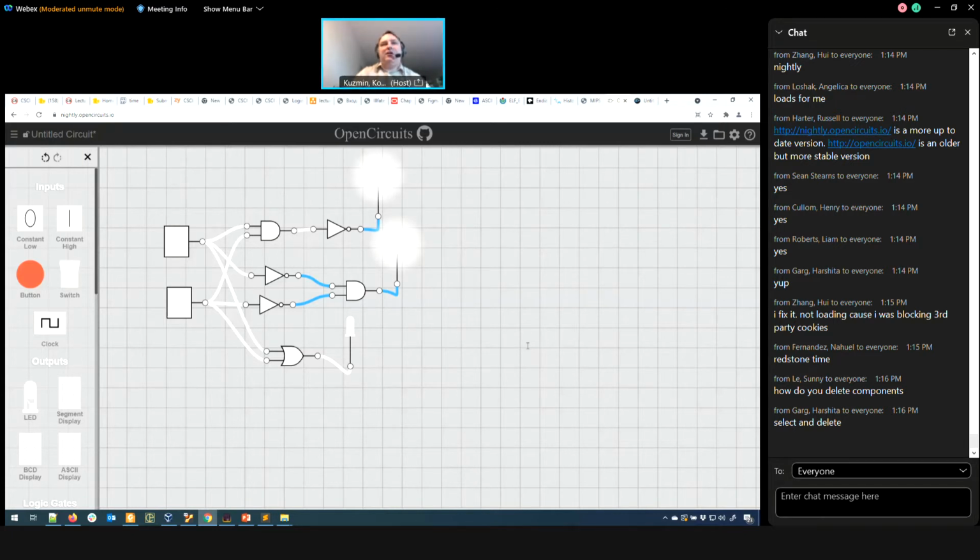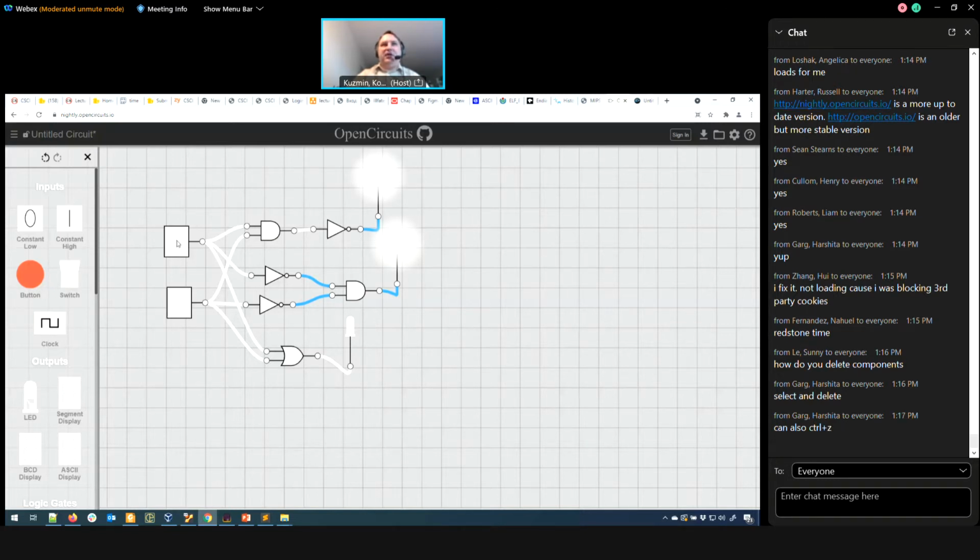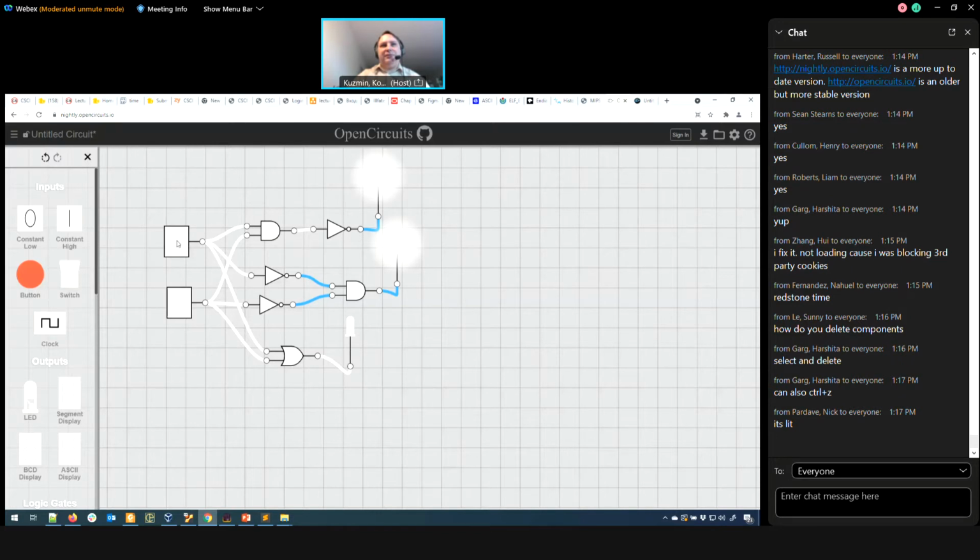All right, so I just built a very simple combinational circuit. Why is it called combinational? Because its output depends purely on its inputs and nothing else. So if I don't change anything, my LEDs do not change, right? These two are lit, the bottom one is not lit, and it's going to stay like that unless I start toggling the switch.